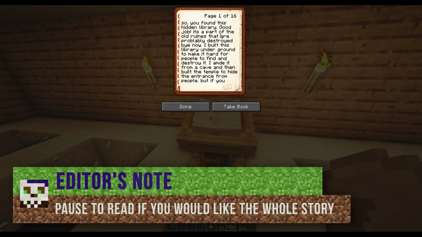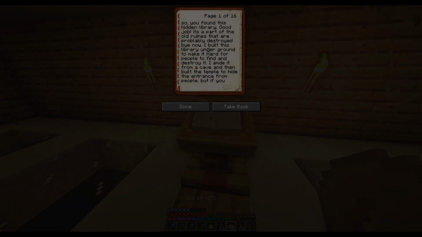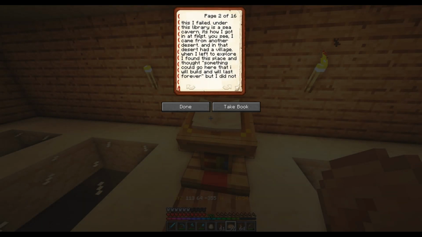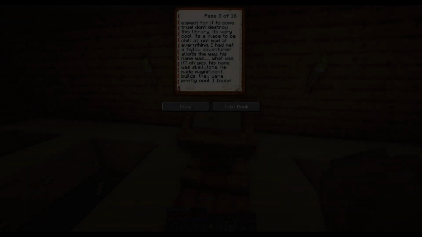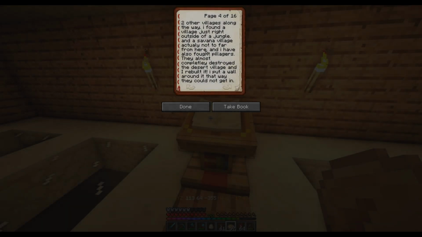So, you found this hidden library. Good job. It's part of the old ruins that are probably destroyed by now. I built this library, but if you're reading this, I failed. Under this library is a sea cavern, a fellow adventurer. Along the way, his name was, what was it? Oh yes, his name was Skellytone. He made magnificent builds. And a savannah village actually not far from here.